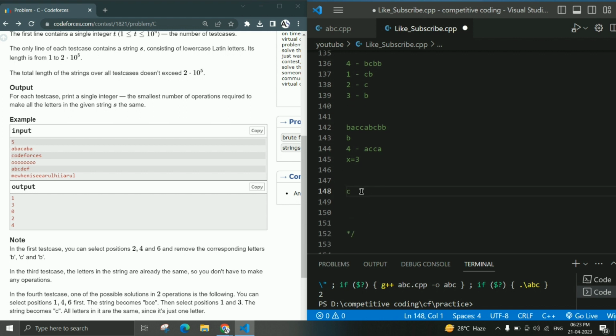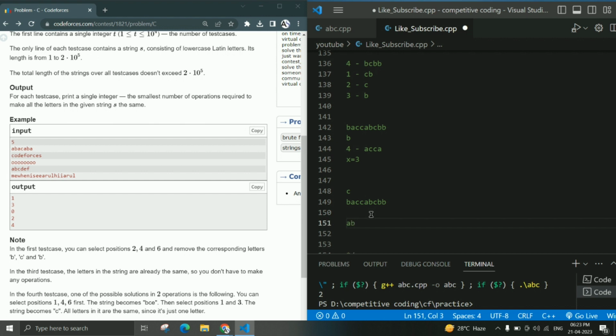Okay, let's find it for the c character. In the string you need to find the substring which does not contain c. There are many such substrings, so let's take this one.